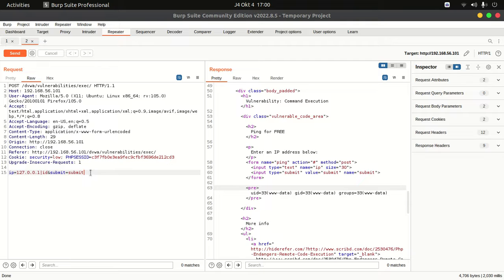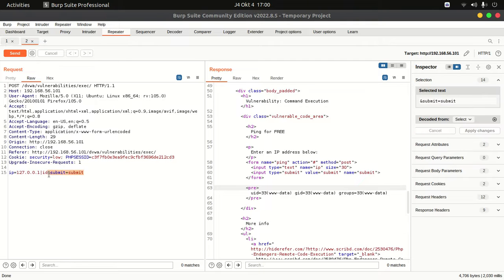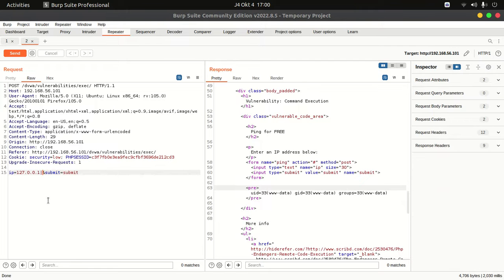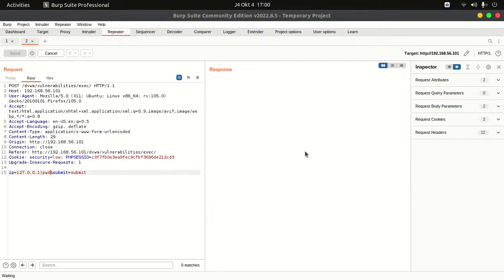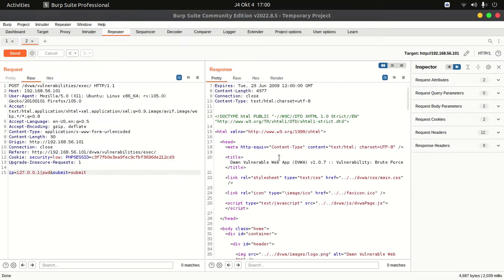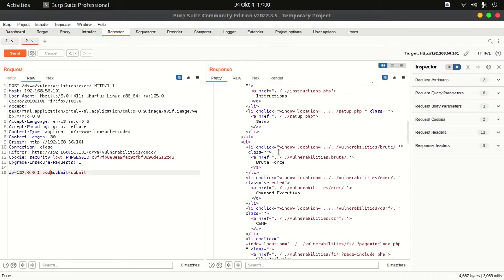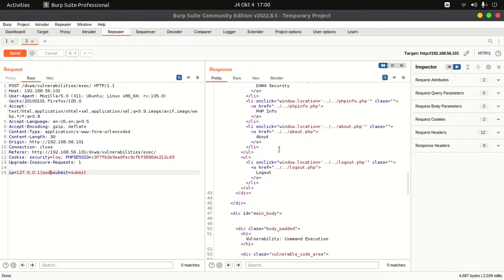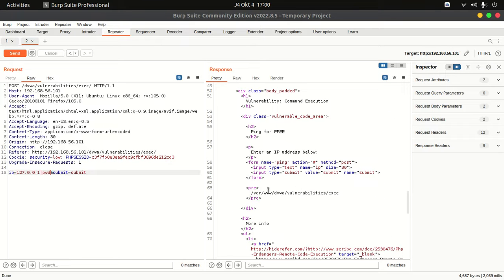Okay, so here I can use the command present working directory, pwd, and then submit here. So you can see I am in /var/www/vulnerabilities/exec.